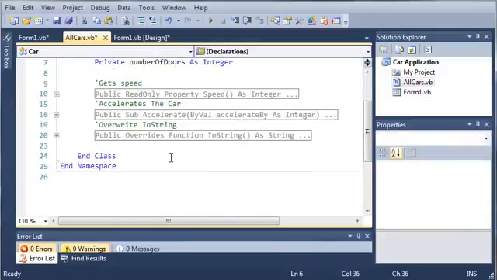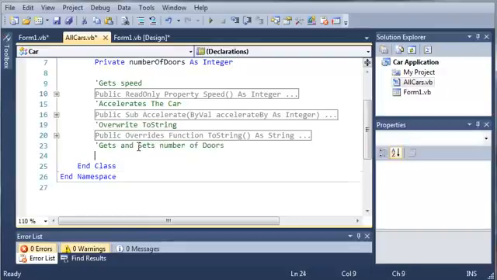So now that we have our number of doors value there, let's add a comment that tells us what we're going to be doing. Number of doors property, gets and sets number of doors. Now what we're going to do is declare our property.